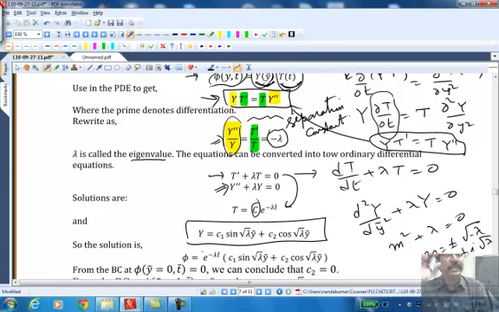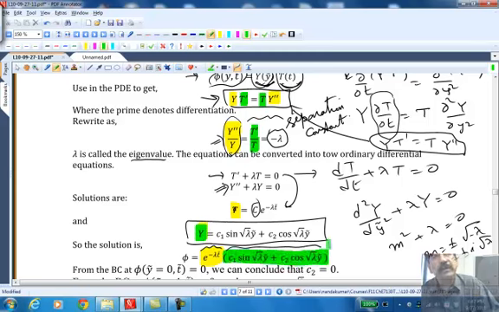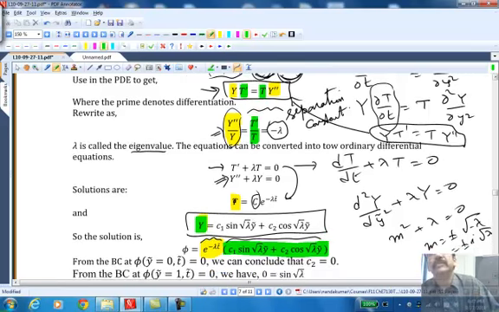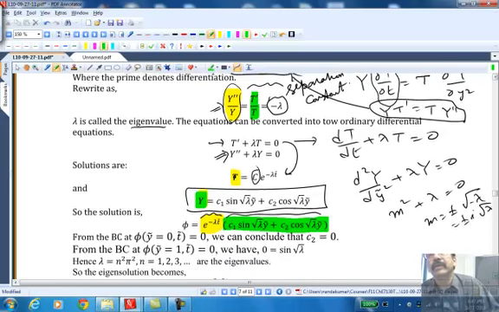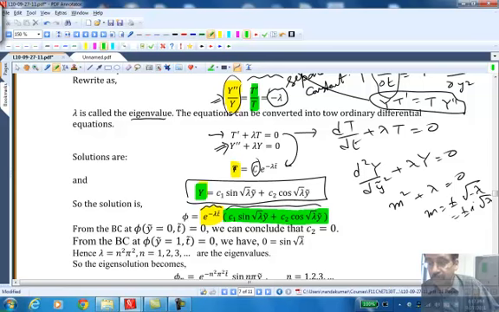Of course, remember what we had is a function which is T and then another function which is Y. We have found out both T and Y. This is T, this is Y. We defined this total solution phi as a product of these two, T and Y. So we plug it back and we get an expression for phi. That is our solution. When I say that is our solution, what do I mean? If I take that function, put it back into the original differential equation for phi, it will automatically satisfy it. All these functions satisfy that particular differential equation.